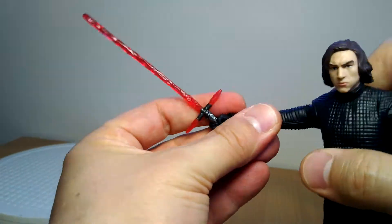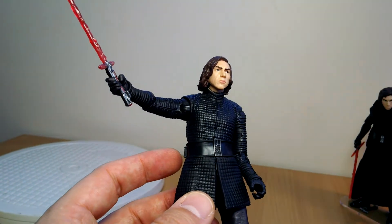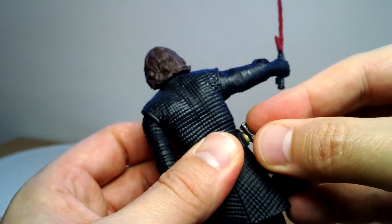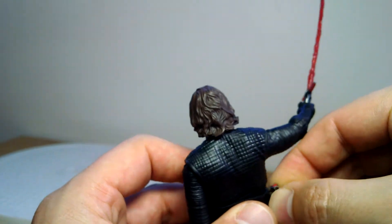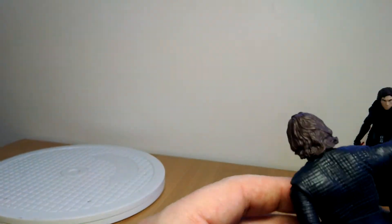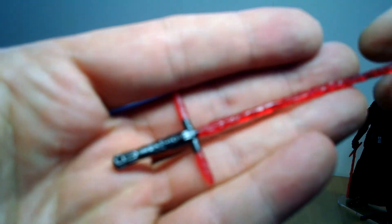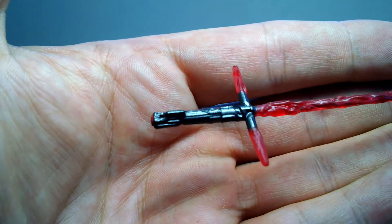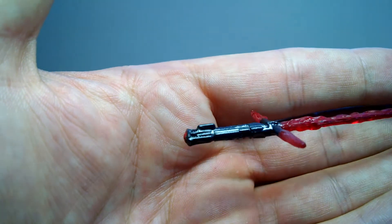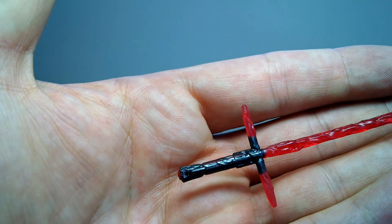So it's actually quite a nice figure. In terms of the hilt, he comes with an unlit version of the lightsaber, which does actually clip onto the side of his belt. On the back of the figure, just at this point here, you plug that in and it does actually go in. The only problem is, as soon as you put the cape on and move them around, it falls off, so it's not really the best solution. But it does work. In terms of that lightsaber, the detail — it's all red plastic, and they've painted a little bit of red on the hilt and on the end of the blade. The plastic is much more translucent and clear on the core part of the blade than on the two little side parts.